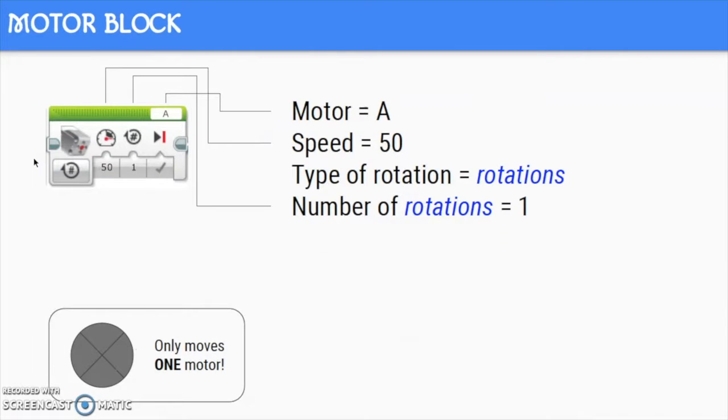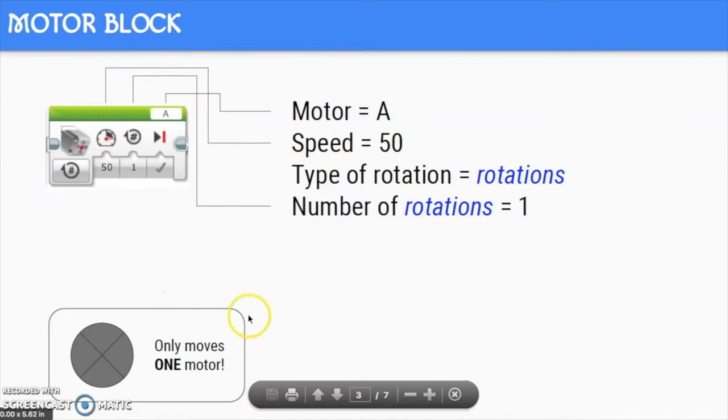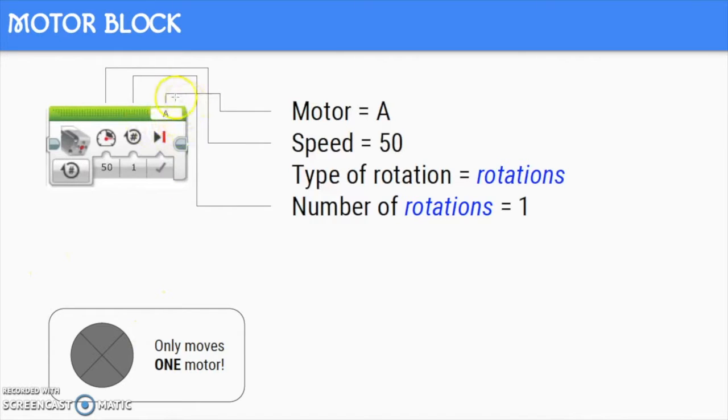Okay, so this is a single motor block, where only 1 motor is being turned on. In this example, motor A is what we are programming. Again, we put in the option on for rotations. We set the power to 50, and we want this motor to turn in a complete circle only once. We mostly use this to program an arm or to make the robot turn.